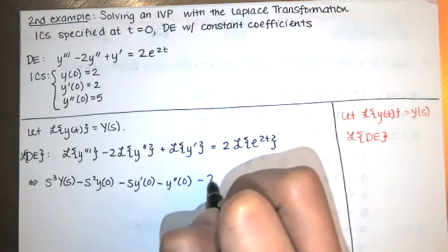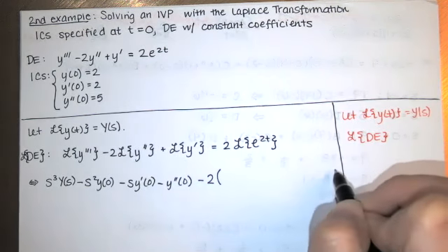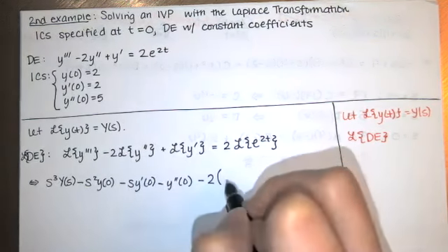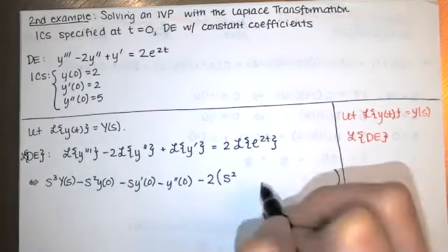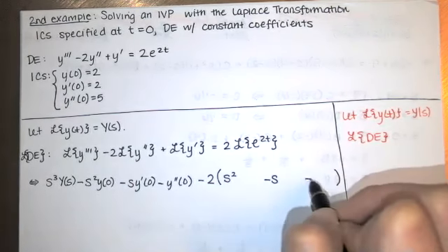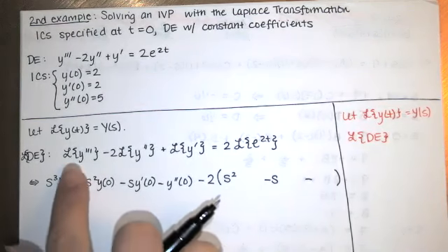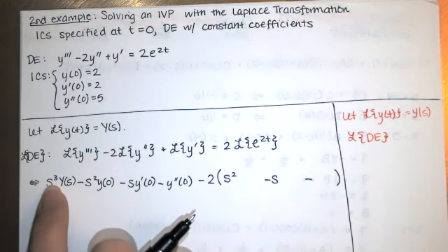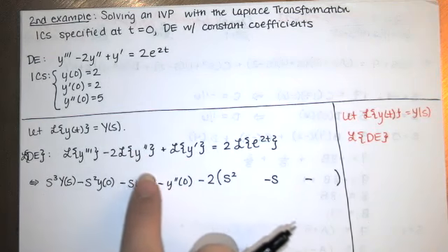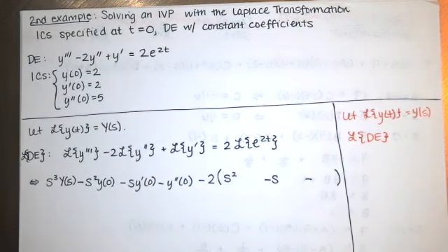Then we're going to subtract 2 times the Laplace transform of y double prime. Since it's a second derivative, we start with an s squared. Then we'll have an s to the first, and then an s to the 0. Now remember, if this is the third derivative, we're going to have 4 terms. This is the second derivative, we have 3 terms. In general, for the nth derivative, we have n terms. That can help you keep track if you're not sure that you're doing this correctly.